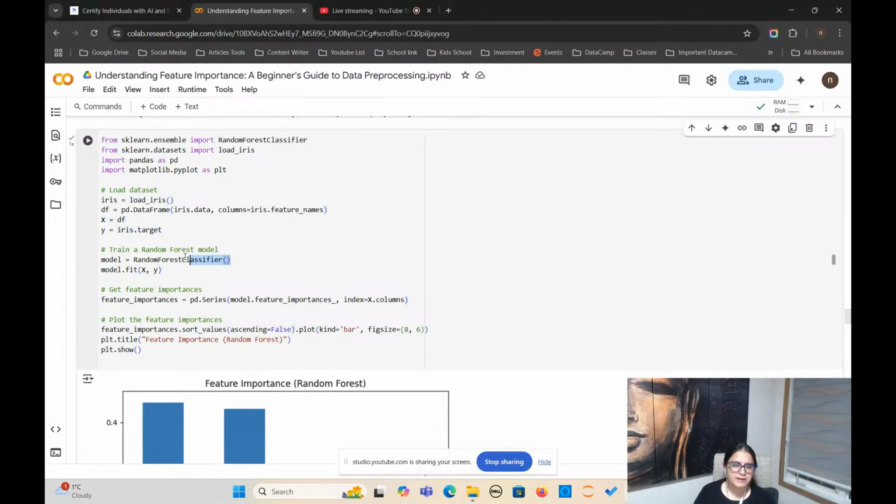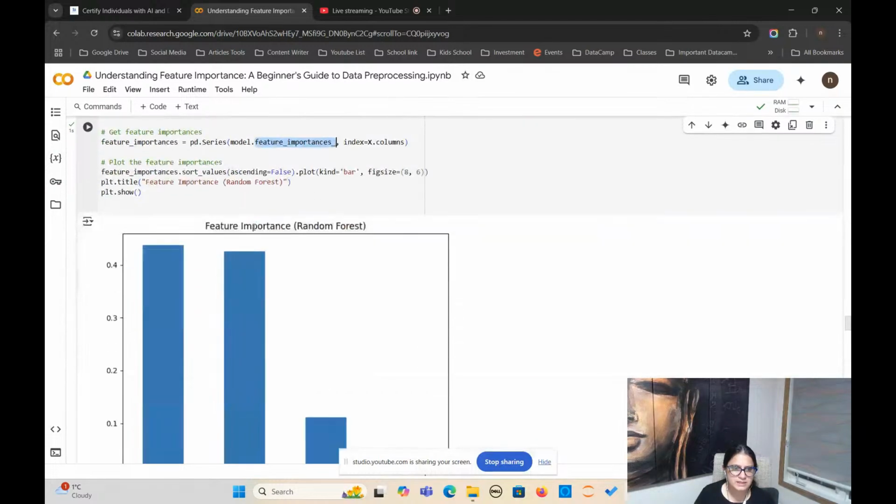Now we have prepared the model, fit X and y on the model, and now you are going to use the inbuilt attribute feature_importances_. This is going to show you which features the model has used most often to predict the value.